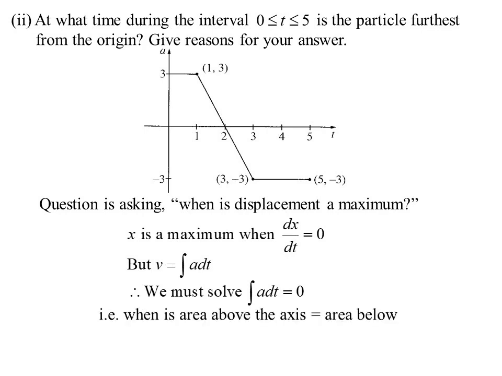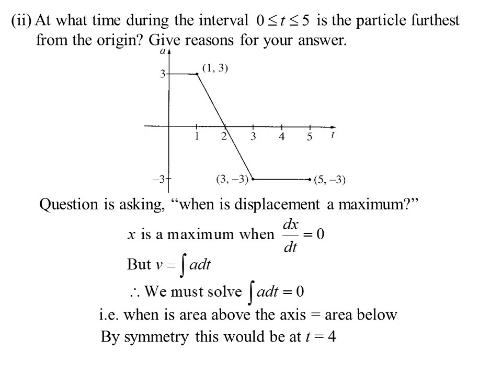When is the area above the axis the same as the area below the axis? Because that's when that overall integral will equal 0. The bit above cancels with the bit below. That's essentially what we're trying to work out. And they are nice, neat, symmetric shapes. So it's going to end up being at t equals 4, just looking at the symmetry of the shape. Because you've got this rectangle here which is 1 by 3 followed by this triangle, and then we go to a triangle underneath, so we now want the rectangle that's 1 by 3.